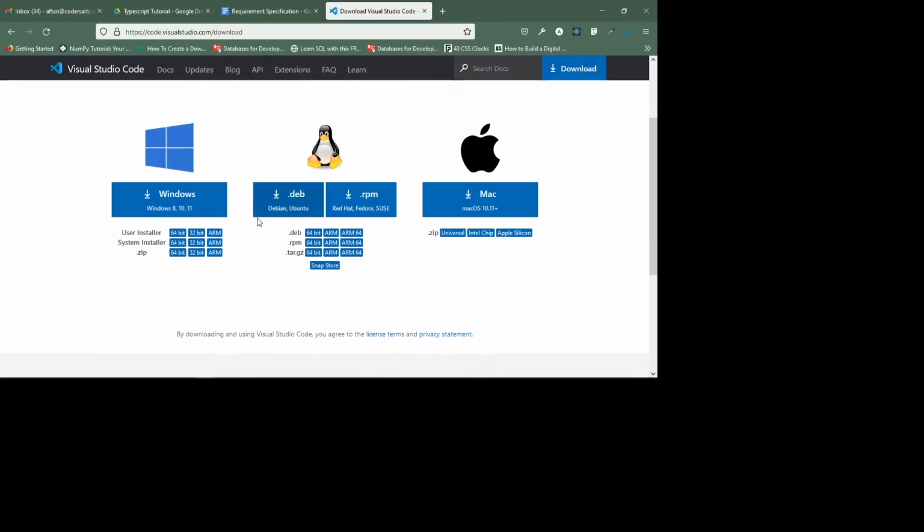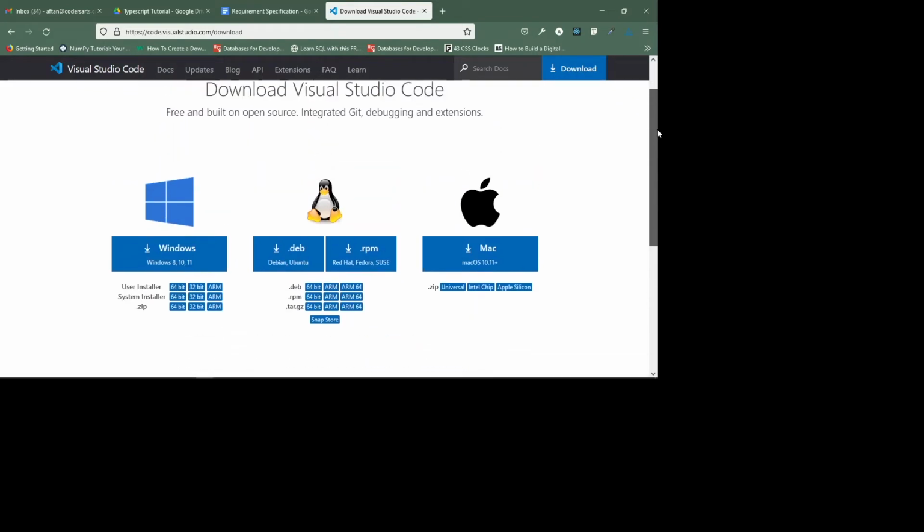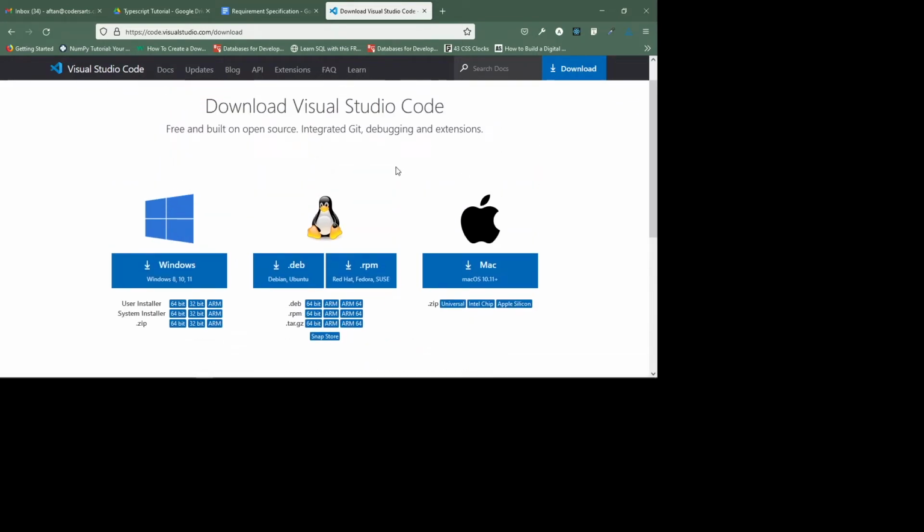You can download the 64-bit or 32-bit version of Visual Studio and then install it. Installation is very easy. You just have to click next and keep the default settings as they are, and you can install it.